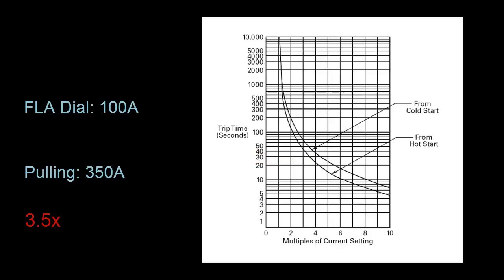In my example the motor was pulling a continuous 350 amps, but motors don't always behave this way. The current can fluctuate — it may start off pulling 350 amps, then drop to the nominal 100 amps, then something causes it to shoot up to 200. To calculate the exact time that it'll trip in a case like this would be very tedious. The point is that these are not necessarily made for precision; these curves just give you a rough idea of how long it'll take to trip under a given circumstance.